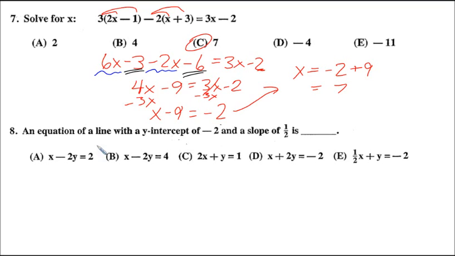I think the easiest way to approach this problem is to write it out in slope-intercept form and then just manipulate it from there. So let's go ahead and do that. Since it's y equals mx plus b, this is going to be y equals, the slope is one-half x, and then the y-intercept negative two. So in slope-intercept form, we have y equals one-half x minus two.